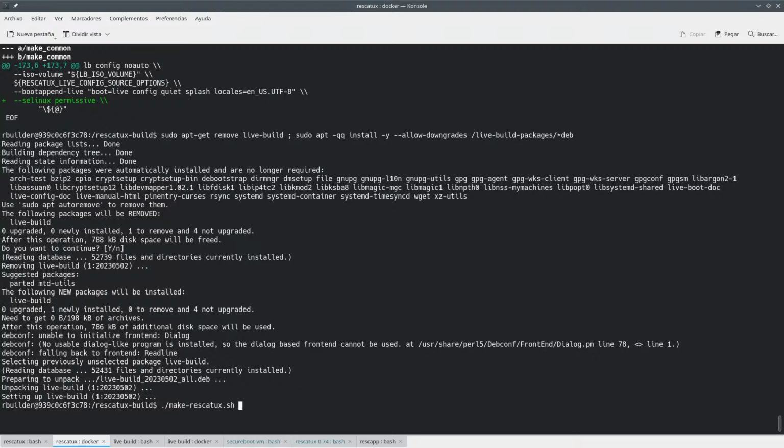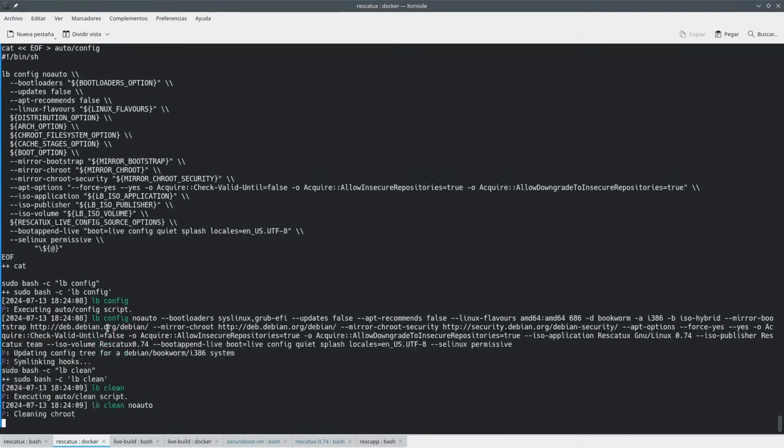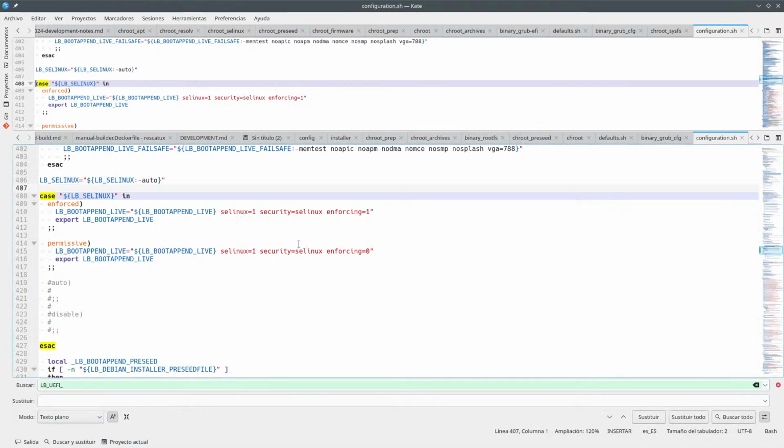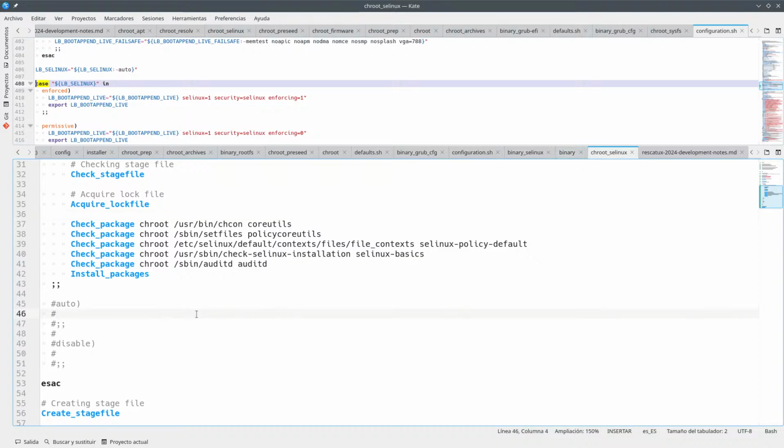But the thing that makes me mad is, let's keep doing this thing. The thing that gets me mad is that we are not keeping these files that we have installed on chroot, the SELinux thing.